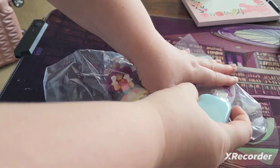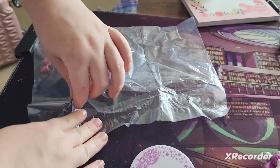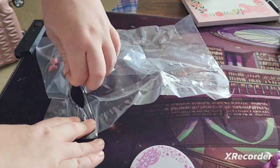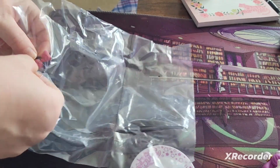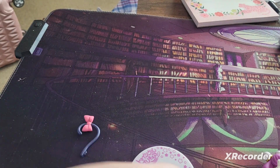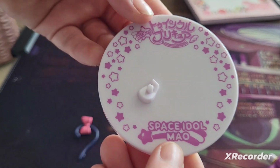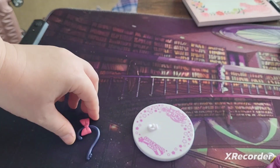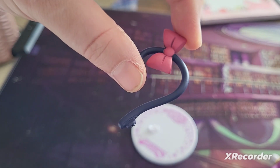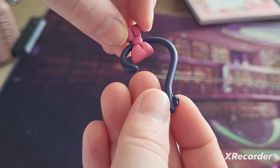Oh, she has a tail. Let's get her tail. Okay, so we have Space Idol Maho's little stand. So it's this kind of purple colour, which is cute, just like normal. Then we have her tail, which has a pink bow on. So I've got to connect that to her backside in a minute. Okay, that was quite easy to remove, lucky enough.